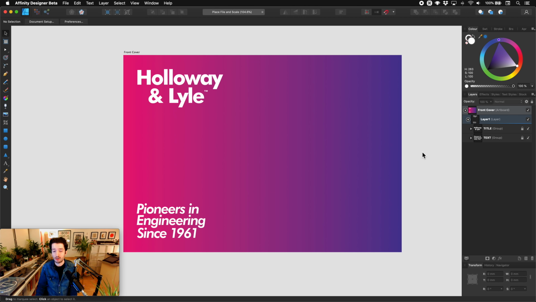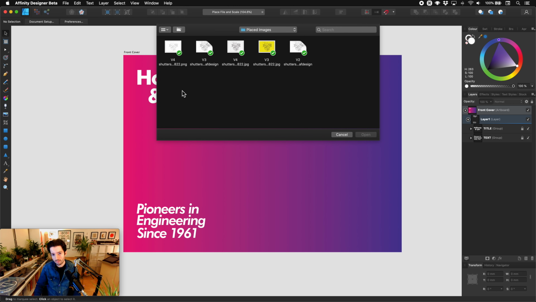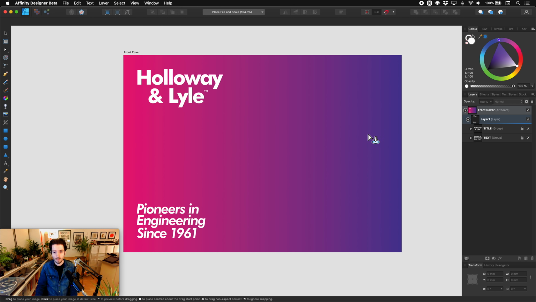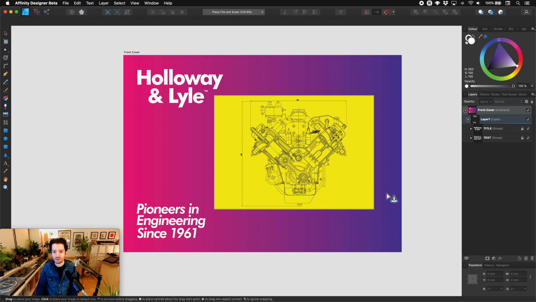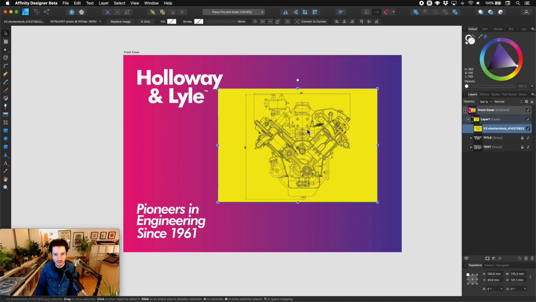Placing images inside a document actually now has some new options attached to it as well. So let's go to the Place Image tool to get started with that, just on the left hand side. And then firstly, I'm going to use this yellow background example. And if I click and drag, you'll see that I can actually choose the size I want this image to be placed inside the document. So that's one great way to use that first of all.